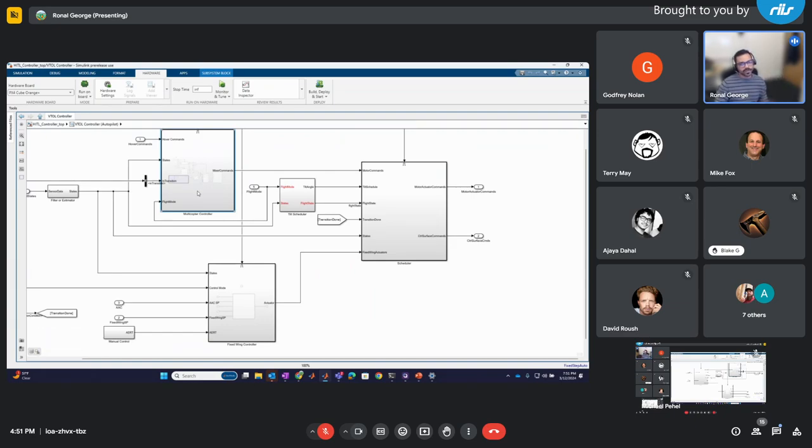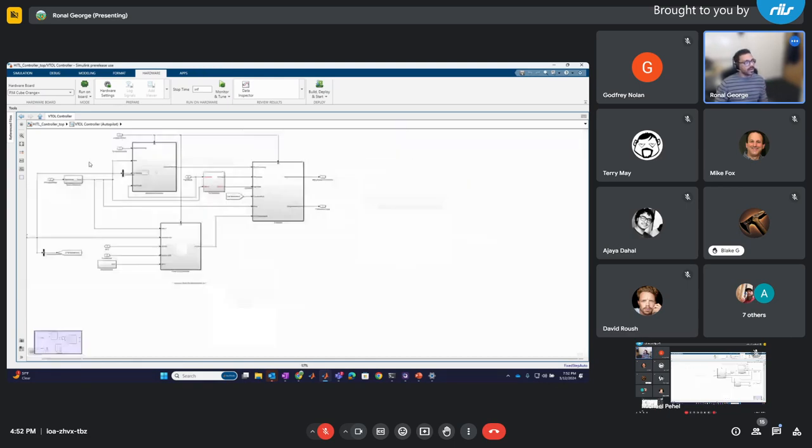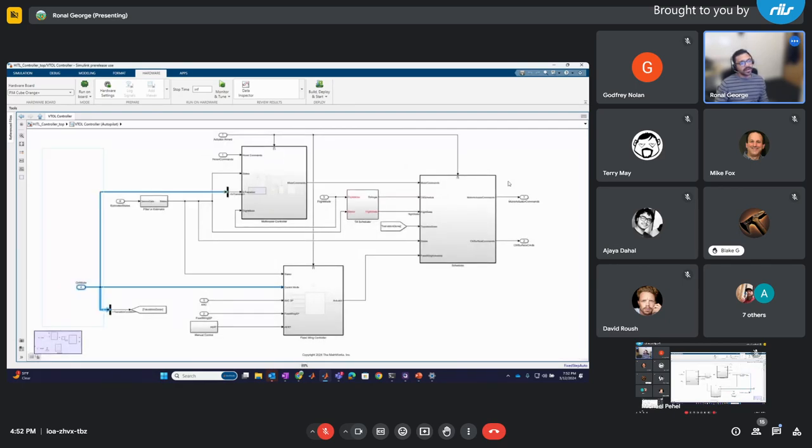There's a multi-copter controller, a couple PID loops, inner and outer. There's a fixed wing controller. That's a little trickier. They can't just be individual loops. They're all coupled. And then I have a scheduler here deciding, am I in tilt? Am I coming out of tilt? And what commands should I send to my motors? Right, so set points coming in here, motor commands actually going out of here.